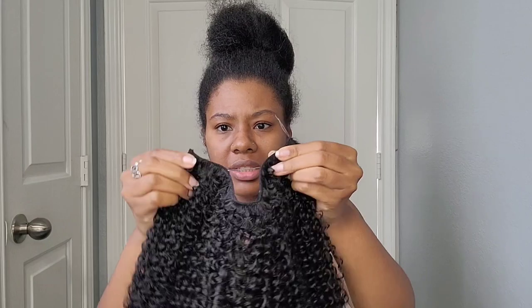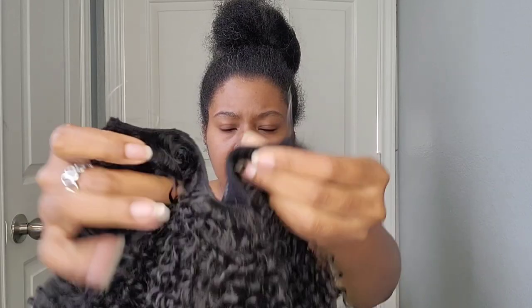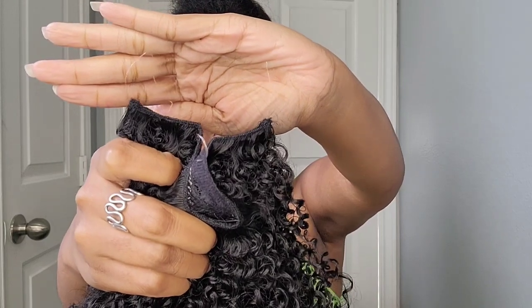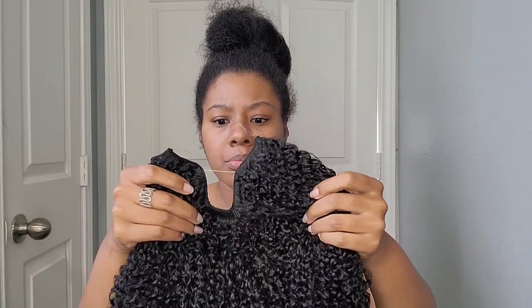I'm just going to pull this little thing out, it's to keep it in. Maybe I'm not supposed to pull it. I did anyways. I'm going to cut the other one because you see how it still has these things on it. After I cut it, you can't see. But yeah, let me cut the other one now.